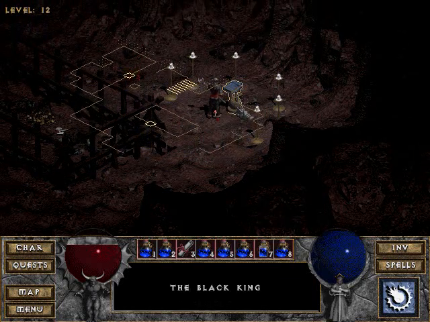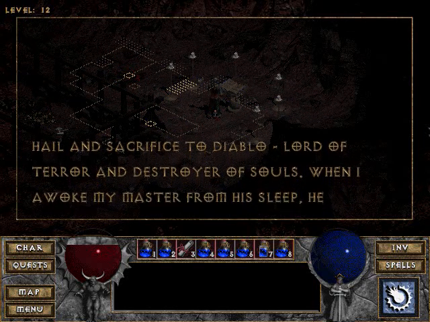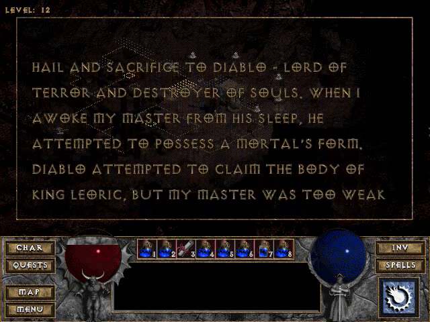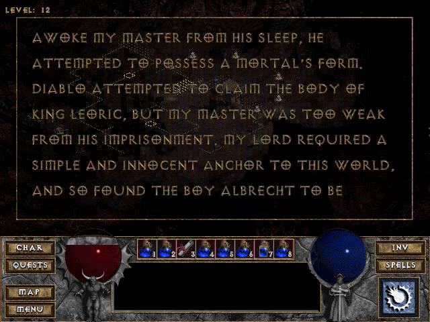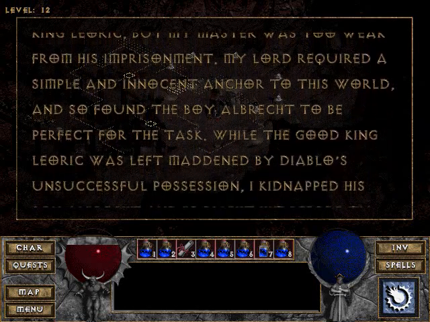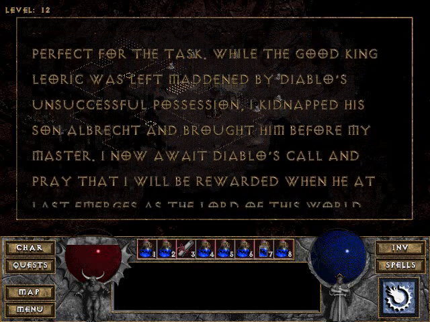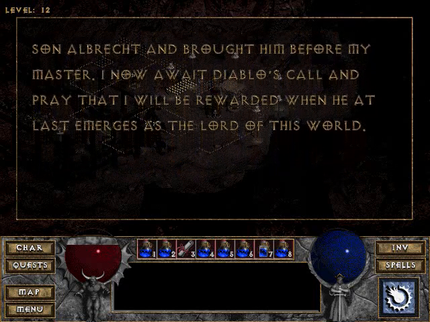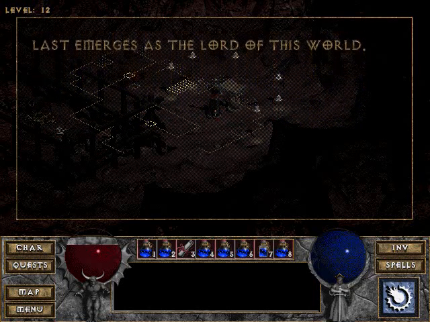Anyway, let's read the Black King. Hail and sacrifice to Diablo, Lord of terror and destroyer of souls. When I awoke my master from his sleep, he attempted to possess a mortal's form. Diablo attempted to claim the body of King Leoric, but my master was too weak from his imprisonment. My lord required a simple and innocent anchor to this world, and so found the boy Albrecht to be perfect for the task. While the good King Leoric was left maddened by Diablo's unsuccessful possession, I kidnapped his son Albrecht and brought him before my master. I now await Diablo's call and pray that I will be rewarded when he at last emerges as the lord of this world.